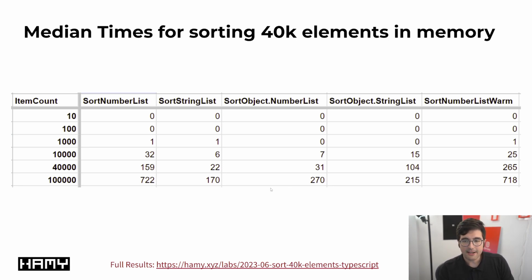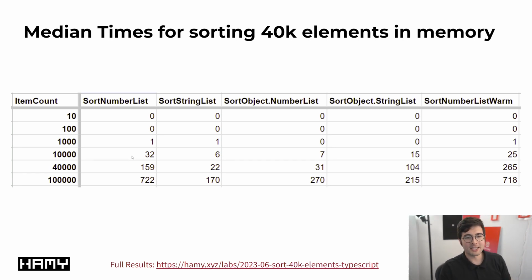One thing that I found here that I think was weird, and maybe indicates something's wrong with the benchmarks, is that if we look at sorting just primitive numbers, it performs worse than sorting strings. That's weird to me because I thought strings would have some overhead versus numbers, because maybe you could bit shift numbers or something like that. And it's also longer than sorting an object by a property which has a number on it, which really doesn't make sense to me because theoretically it should be the same. So I don't know if this is something weird in how JavaScript's basic sort works, maybe it's doing some pre-optimizations that don't make sense at large sizes, or if it's the benchmark runner, but it does seem to indicate that something's weird.